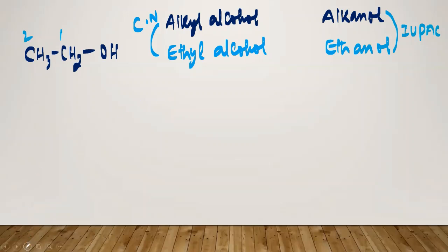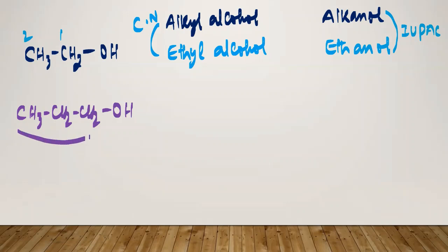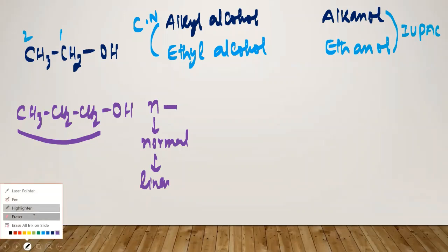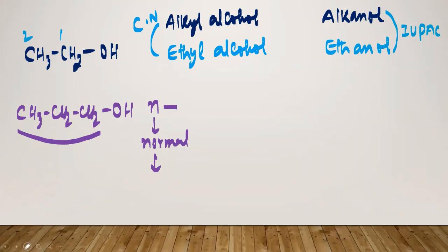Let's take a few more examples to understand it better. Now, if we take an example of a straight chain of 3 carbon atoms. When you have a straight chain of 3 carbon atoms, you must remember we use a prefix n. N stands for normal. And normal means the linear carbon chain, or you can also say linear chain, my dear friends. So let me write it once again here. N stands for linear carbon chain.